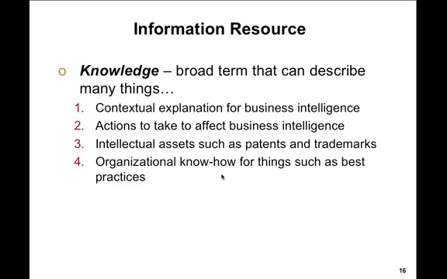So when we write something down on a piece of paper, we might have 5 different pieces of paper. We don't have anything that's automatically going to put it all together, archive it, save it, communicate it with other people. And if we use computer technology, or technology in general, we create knowledge. Knowledge is the term that describes, as an example, the contextual explanation of the business intelligence, the actions to take to affect business intelligence, and the intellectual assets that might occur: the patents, the trademarks, anything that might come out of it becomes the knowledge.